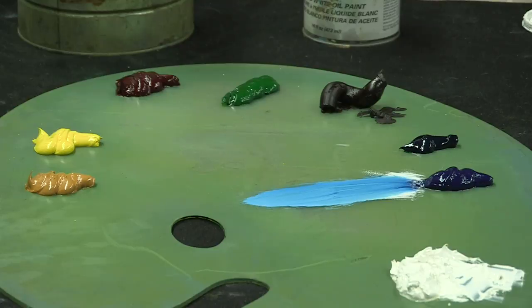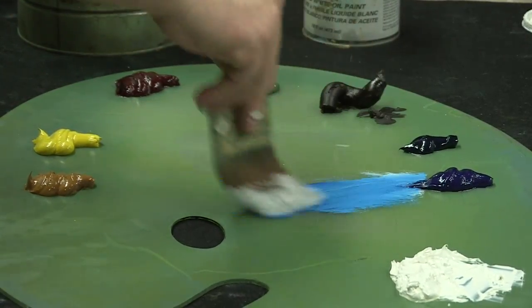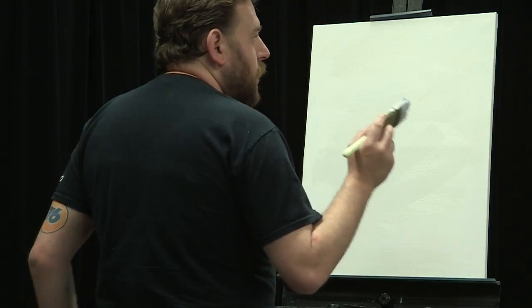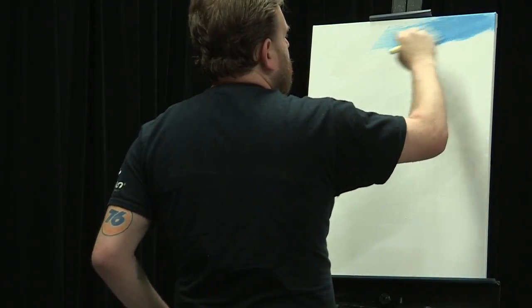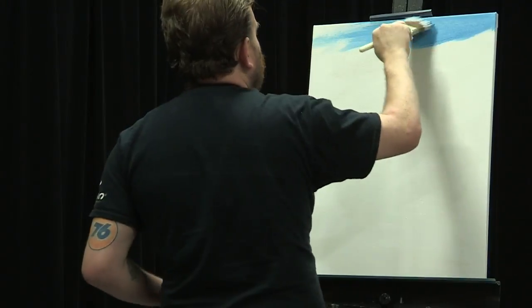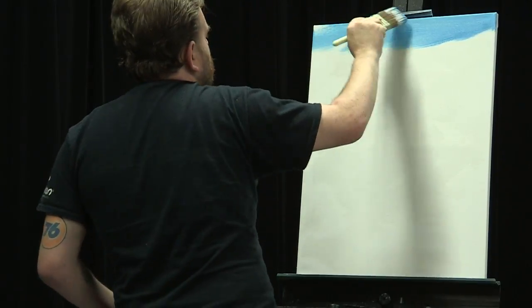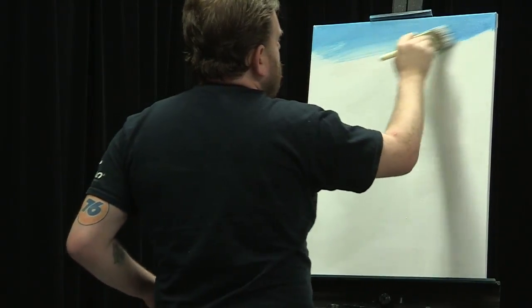All right, first I'm going to go down to my palette here and get a little bit of blue. Just load up the brush. Tap through it. The blue is very strong, so you don't need much of it. And if we don't like the color we have, we can always go back and add more to it. That's the great thing about this liquid white. It allows us to blend on the canvas, so if we need it darker, we can add some black or brown or just whatever we want.